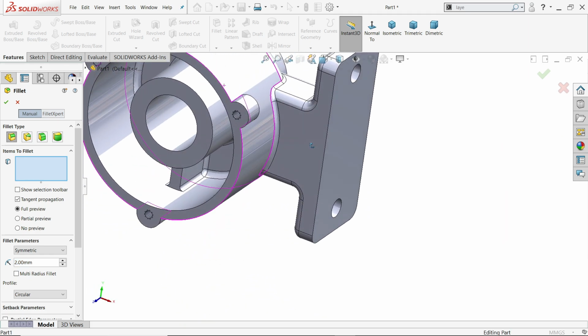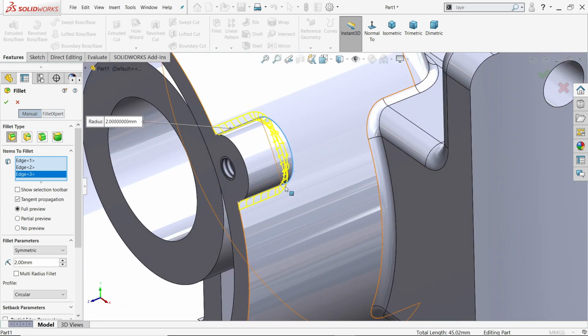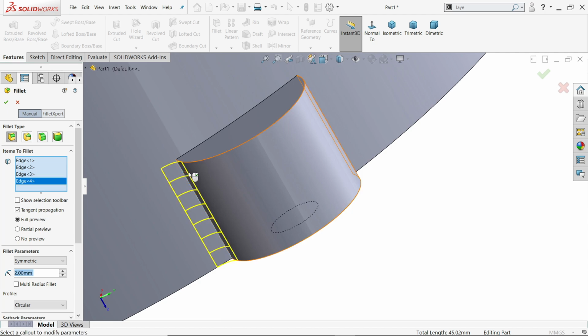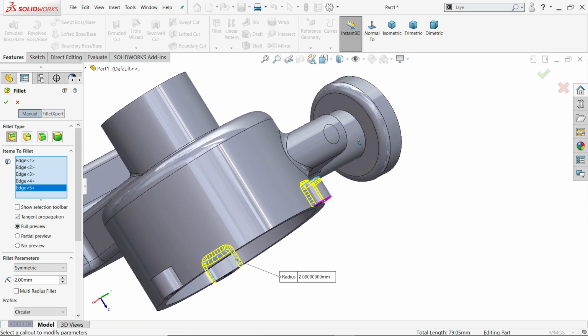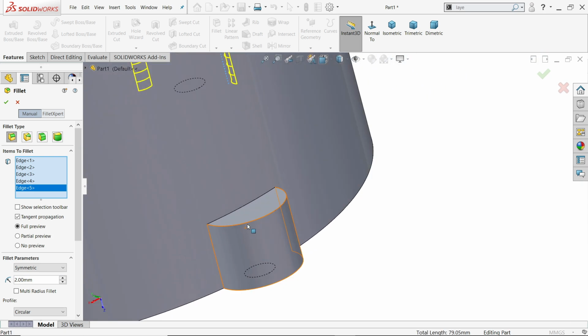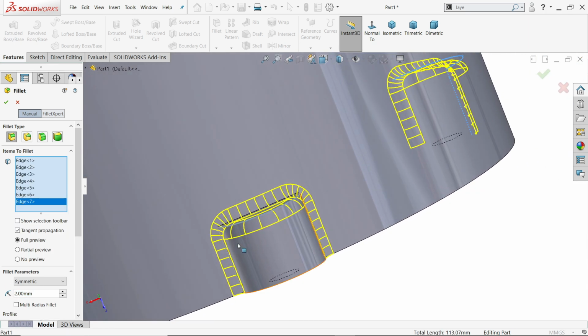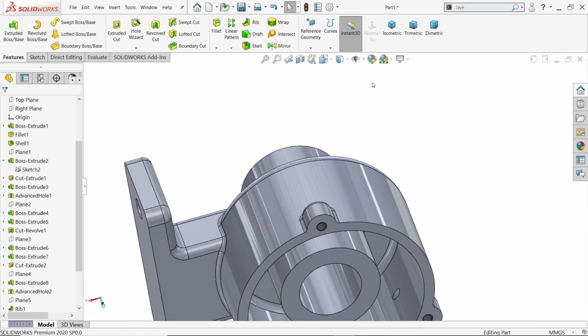Fillet 2 millimeter. Now the time comes for this. Okay, this back side has that's it. So let me directly choose this 2 millimeter constant size fillet, say yes. That's it.